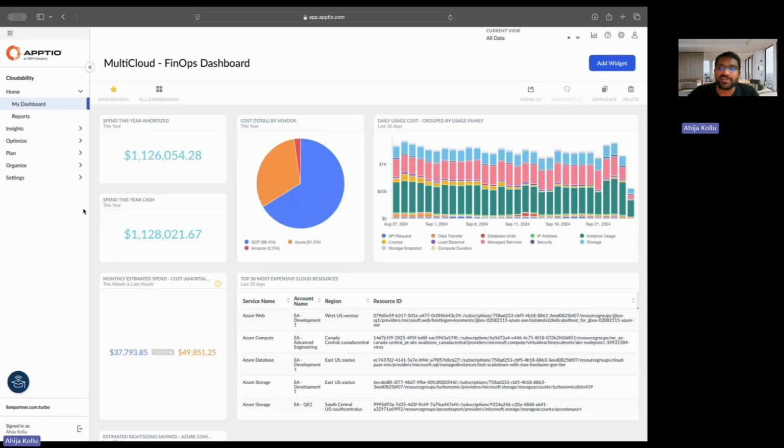So on top of the dashboarding and reporting capability that was just shown, Cloudability has a suite of features around each of the different FinOps phases, right?